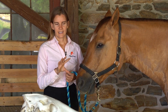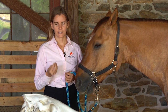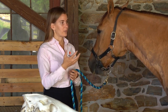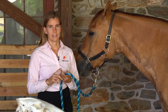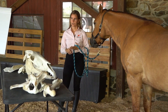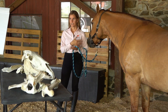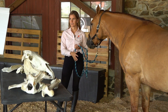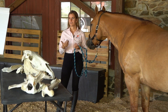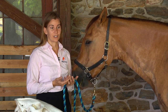And I want to go over these key junctions of the body because when we understand the interconnectedness of everything in the body, we can see how when we have a problem in one place, whether it's an injury, whether it's inflammation, or whether it's just tension that the horse is holding because of maybe poor saddle fit, maybe a dental issue or a hoof imbalance, or maybe us as the riders aren't doing a good job of allowing the horse to move freely. We are unbalancing them in some way, or our tack doesn't fit.